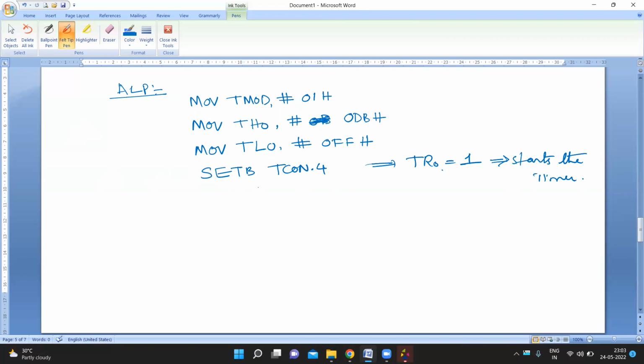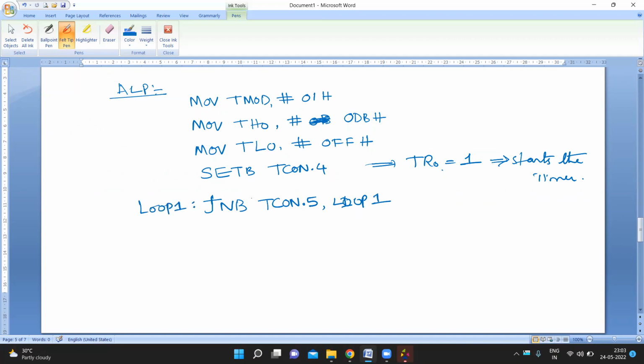Next, we need to check the timer overflow flag TF0, so JNB, jump on no bit, TCON.5, to L1, which means loop 1. Here is a label address, loop 1.